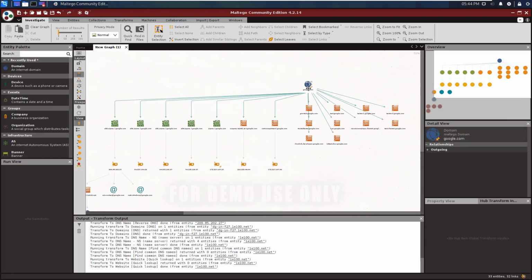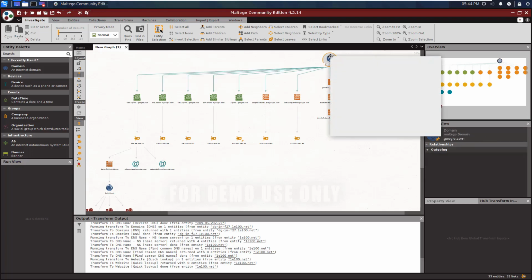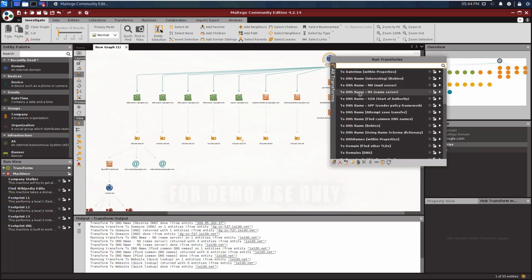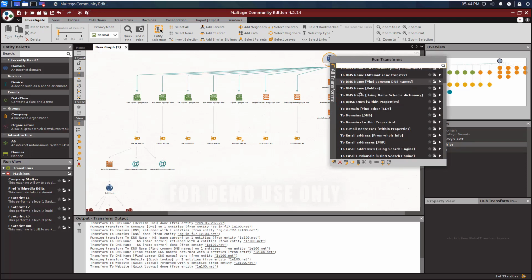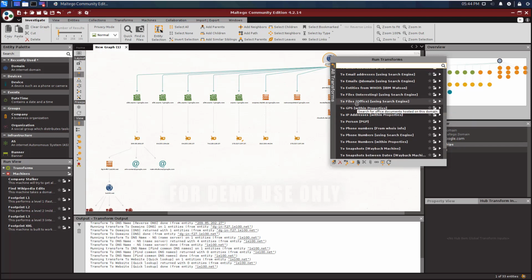From google.com, I was able to pull some addresses. I can pull subdomains. From the addresses, I can pull different email addresses. I'm going to go back up here to the google.com. I'm going to do all transforms. And I'm going to see if I can find email addresses, people.